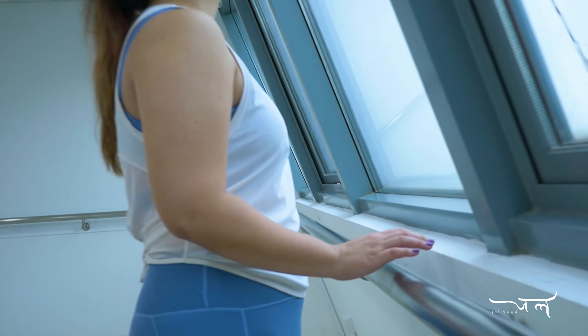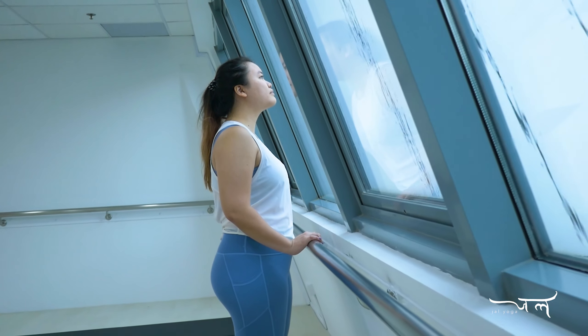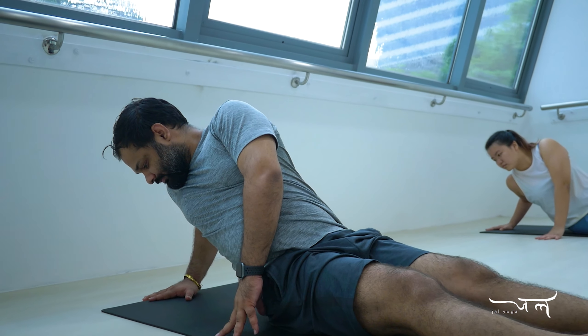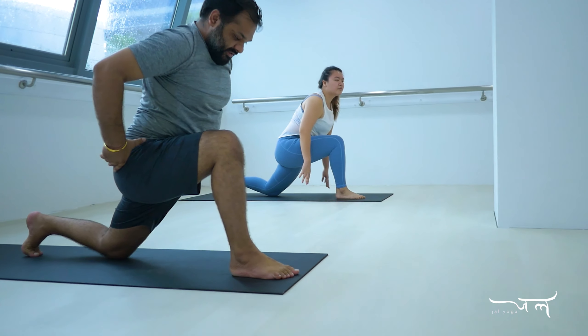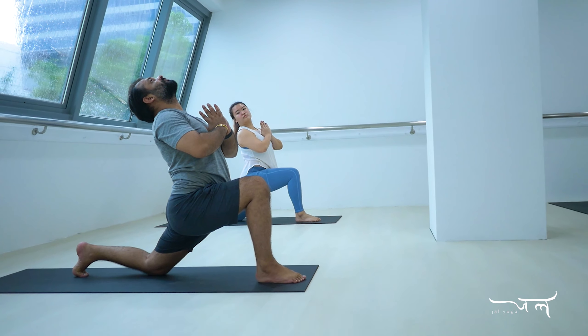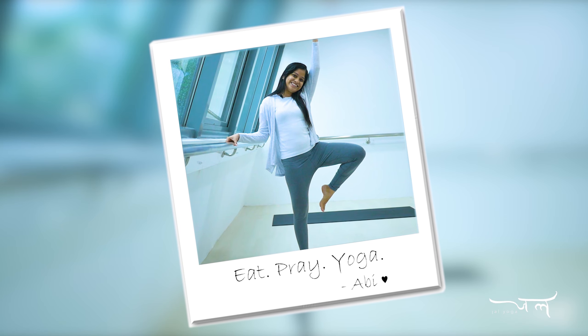Let's go have a look at the studio. Oh, this looks nice. Could you tell me more about this room? Sure, this is the barre and Pilates room. As you can see, these are the bars and Pilates classes also take place here. So what does Vayu mean? Vayu means one of the elements of nature and that means air. What's your favourite part of this room? My favourite part is, as you can see, everywhere is attached with bars and it's a large window. And if you want to take pictures, you can just pose like this. Are we picture perfect? Of course, let's go to the next room.